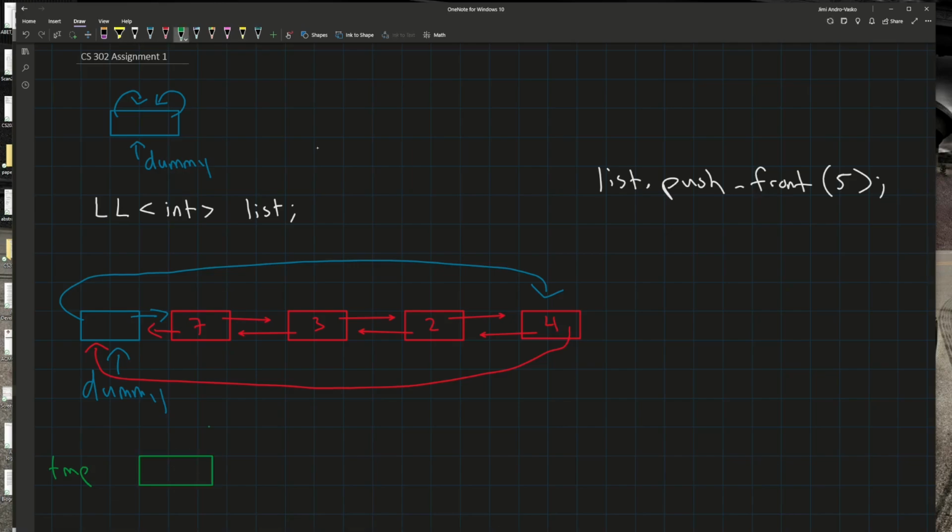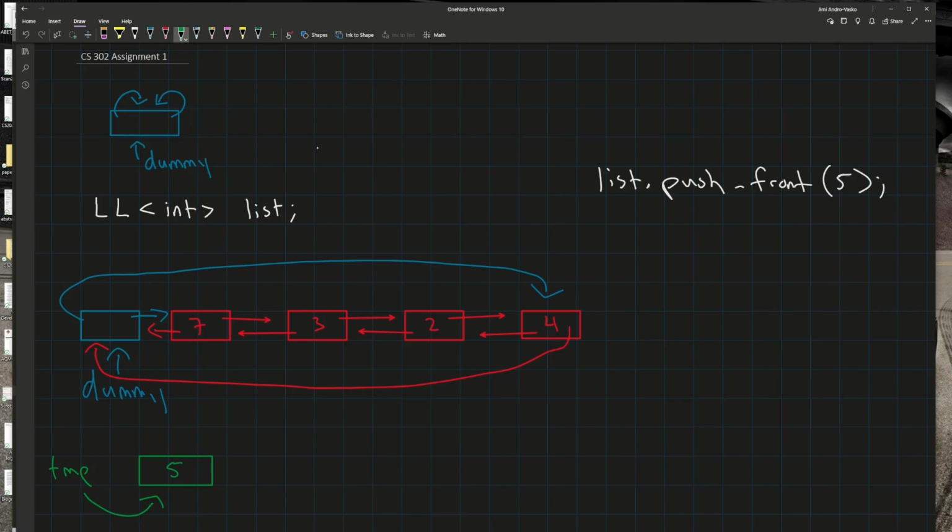This part shouldn't be anything too complicated. Very simple, allocate a new node like that. And I'm going to store 5 in here. So how do we do that? Well, temp arrow data equals that parameter. That parameter contains the value 5, and we store it in temp arrow data. So we store 5 into that node. Easy peasy. So now we simply have to insert this node between dummy and 7. That's going to be our head node insertion.